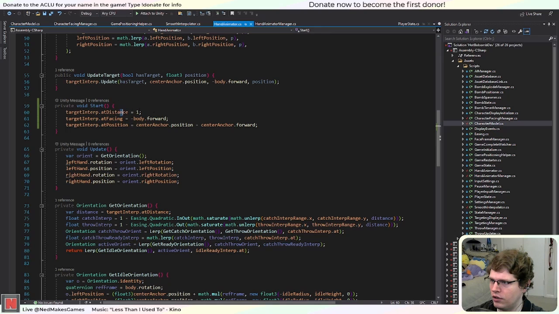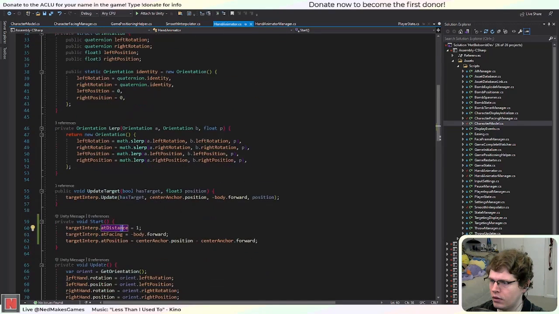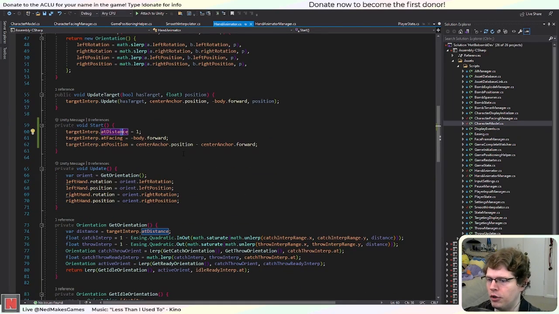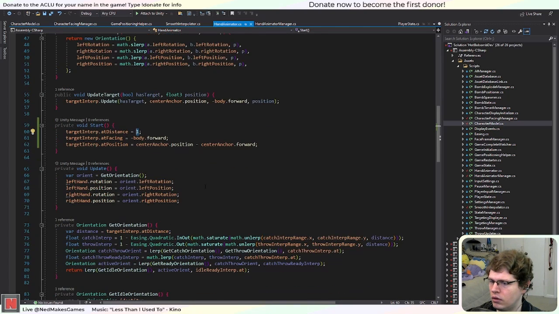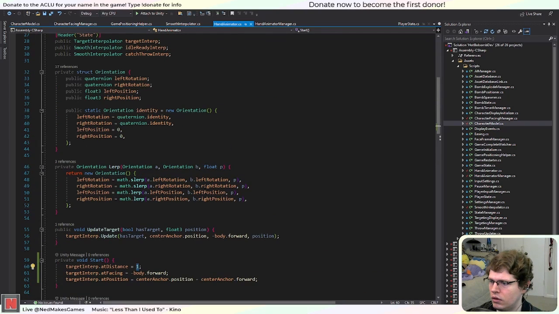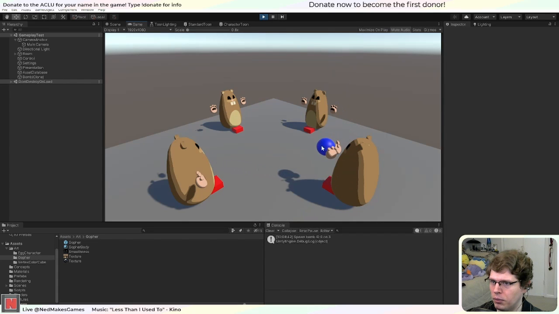Oh, it's because the start distance is close. Okay, so I need to be smarter with this one, probably. Let's see. If I put this to 3, does it work? Because that's the actual ring's radius, but I don't really like hard coding it. But yeah, at least at that it looks correct.